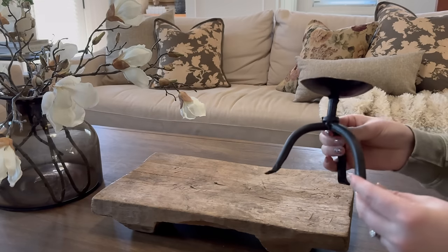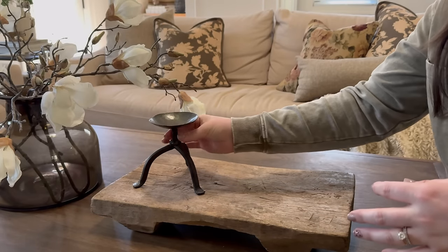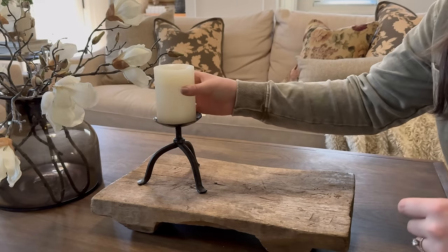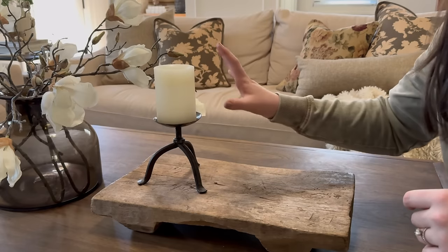Now, I found this candle holder at the depot yesterday, and I absolutely love it. I love how wide the foot base is for it. And I have a faux candle here. I want to find something a little bit shorter, preferably, but for the purpose of this video, we're going to do this one.